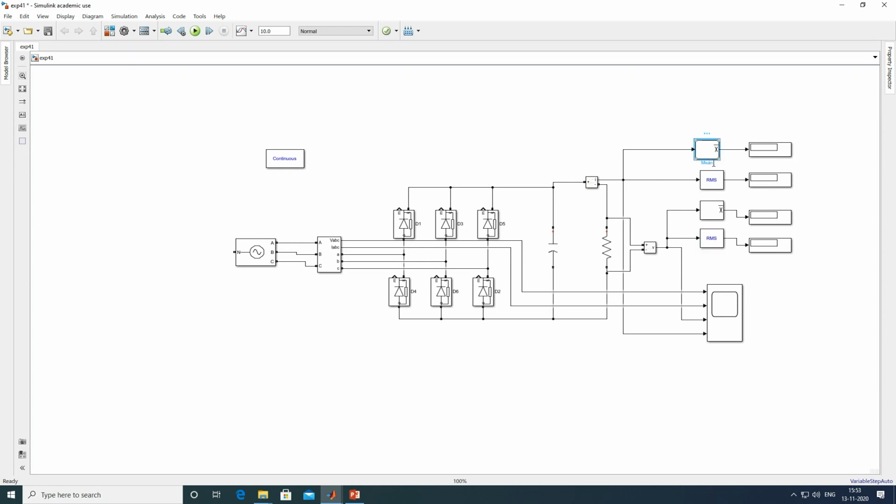Now we can give the names to these: mean current, RMS current, mean voltage, RMS voltage.